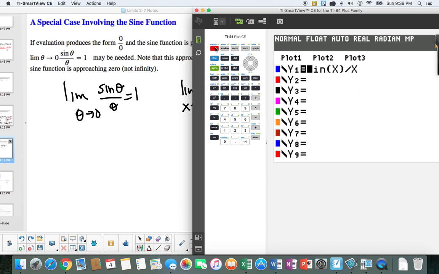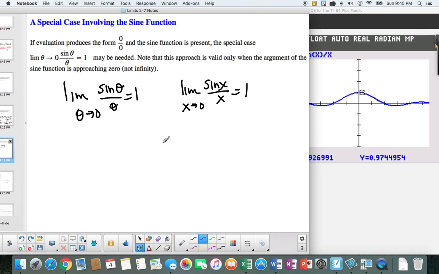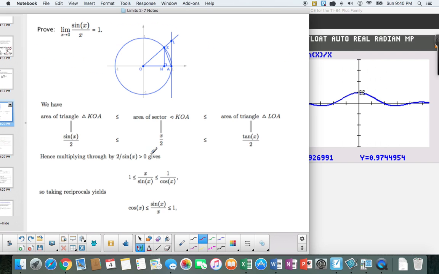Right here I have the function, and make sure you're in radian mode. I went ahead and graphed it, and right now I'm going to press the trace button and let's see what happens as we get closer to 0. On 0 we have no y value, and if we go past that we do start getting some values. So there's a hole in the graph right here, and by looking at the graph it looks like the answer is 1. Let me take a few minutes to prove that to you.